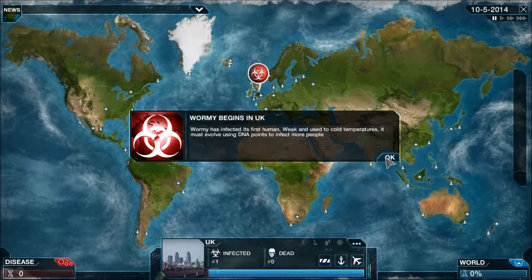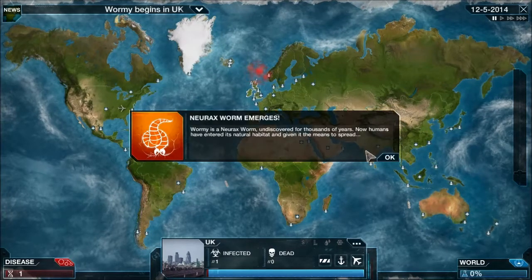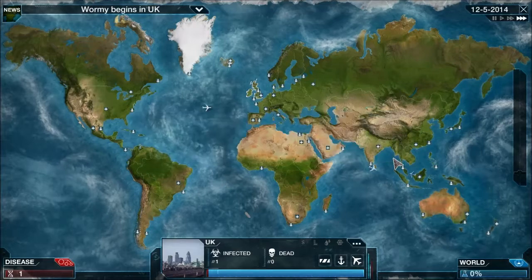Wormy has infected its first human. Weak and used to cold temperatures, it must evolve using DNA points to infect more people. Okay. Neurax worm emerges. Wormy is a Neurax worm, undiscovered for thousands of years. Now humans have entered its natural habitat and given it the means to spread.